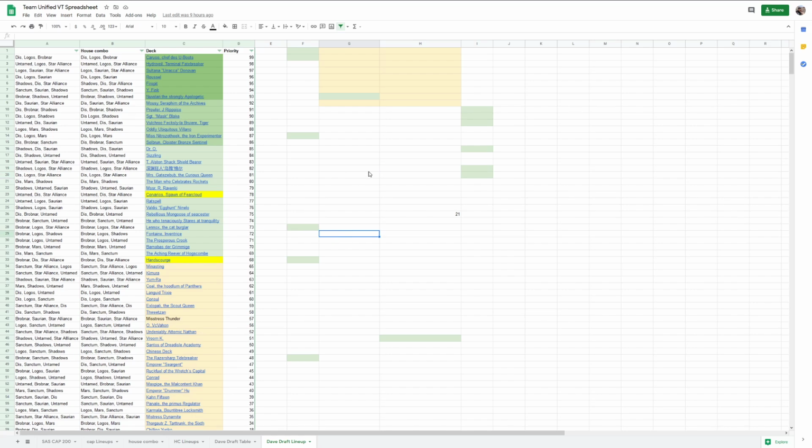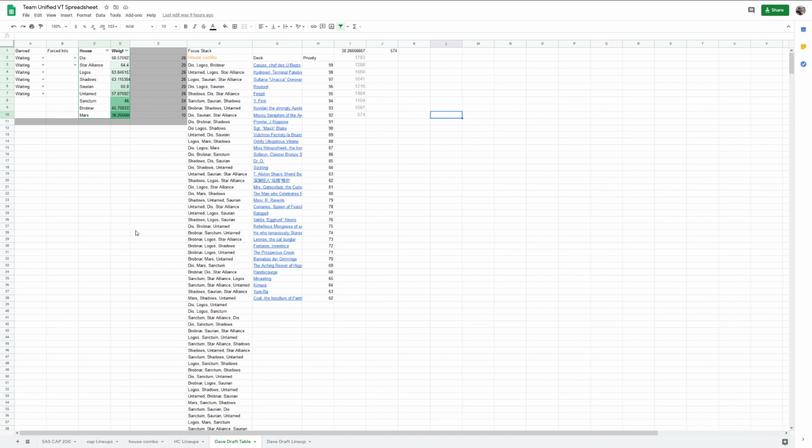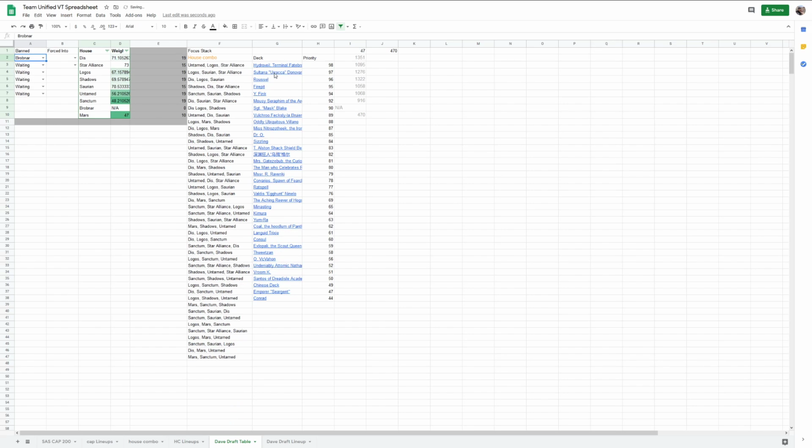But anyways, so how do I use this? Well, we've got this over here, which is the draft table. Simultaneous to having the draft spreadsheet that I made for everyone to do the draft that interfaces with each other, a lot of that work that I put into that doubled up being useful here, where you can see that it has my decks loaded in here, so I can have a real-time view of what's left. So if I ban Brobnar, for example, you'll see that Caruso goes away, and it'll update what I have left, right?